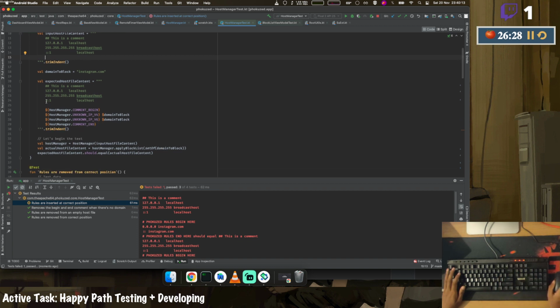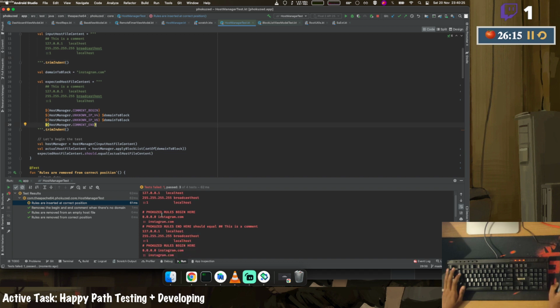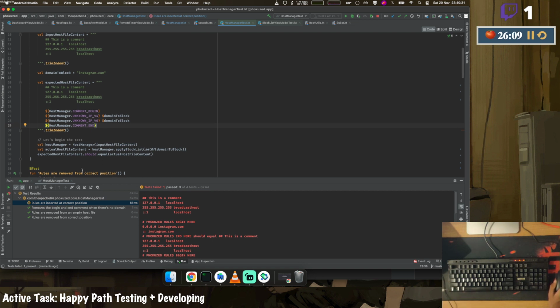So we already have a white space here. We have this here, and expected host file content. We will put a breakpoint here.